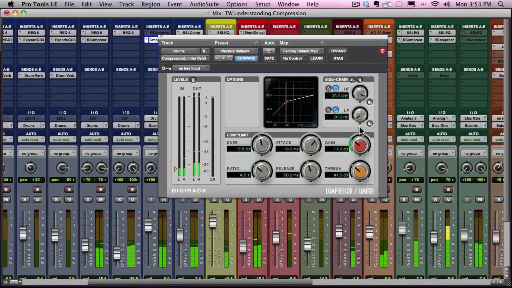And as we increase the gain, you'll notice the output meter turns up more. And you'll notice the graph over here also goes up, which represents a louder volume. Now, have we increased the amount of compression? It's a good question. You tell me. As I increase the gain, keep an eye on the gain reduction meter here. Tell me if that gets any different.